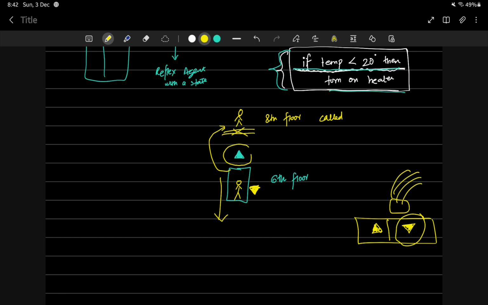So actions are determined based on both the current perception and the agent's internal state. I'm talking about the reflex agent with a state, right? This enables a more flexible and context-aware decision-making process, and it has an internal state which is just a memory or some sort of representation of the current and past states, which allows it to make decisions based on a broader context. So this was reflex agents with states.